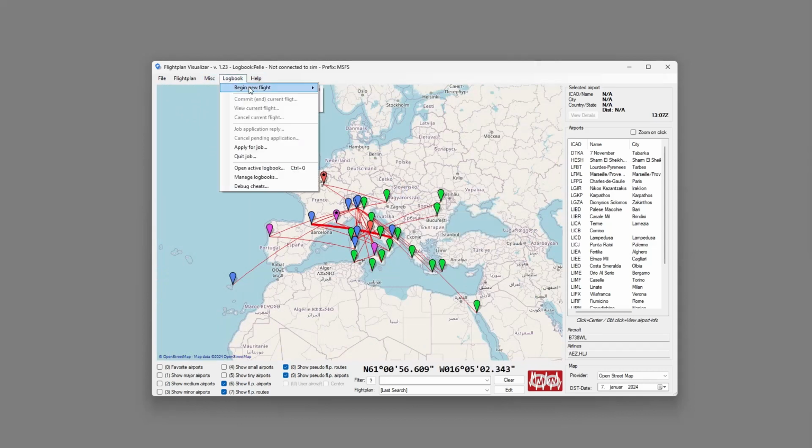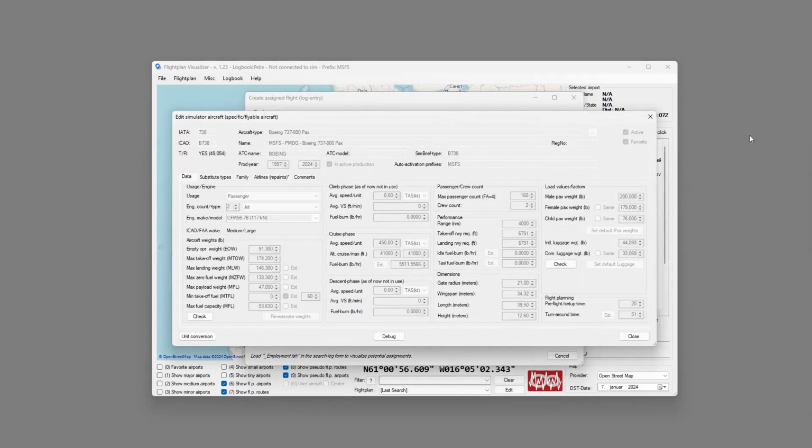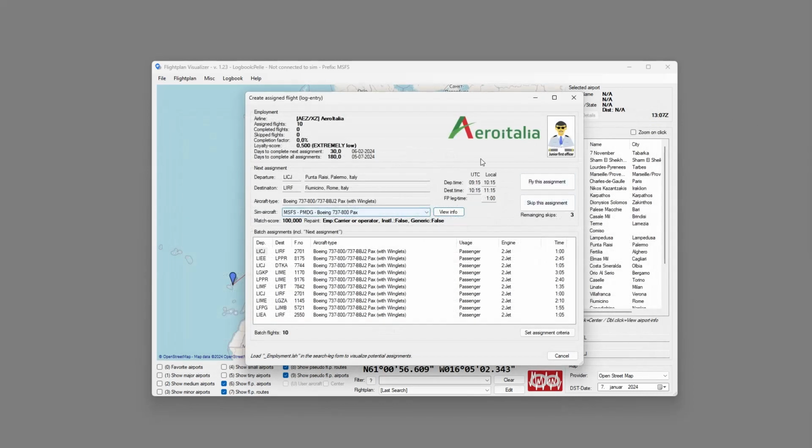But what we do is we simply go to the logbook, and now this menu item is active. And here you see these are the 10 flights we have been assigned, and they have to be flown in this order. So the data you see up here is for the very first flight. We can see the departing airport, our destination. Here the program will suggest an aircraft, and we can see the score down here. In this case, we only have this one available. We can see the details for this aircraft. It's not important. But we can simply choose to fly this flight.